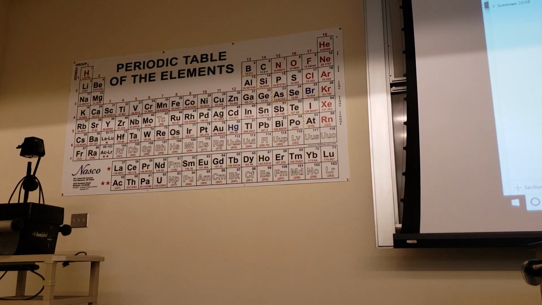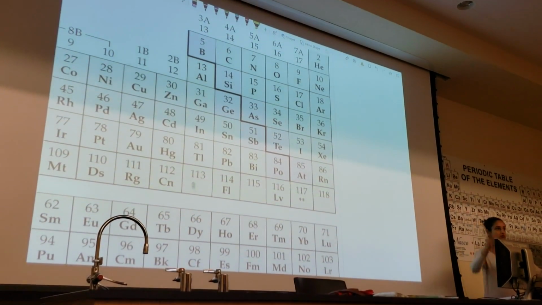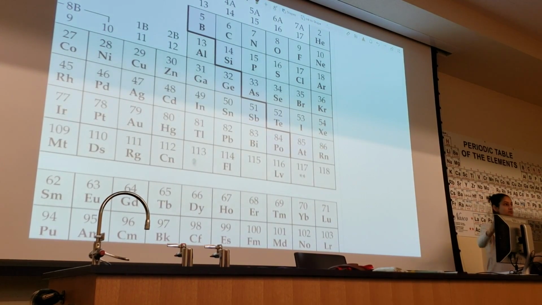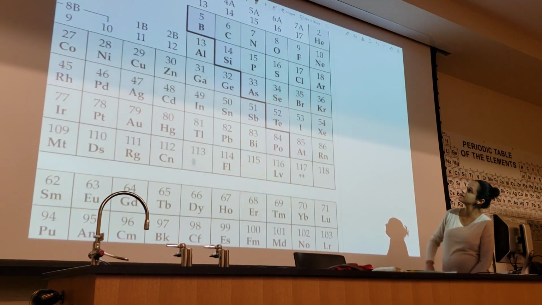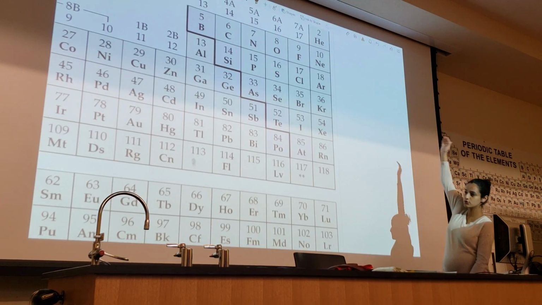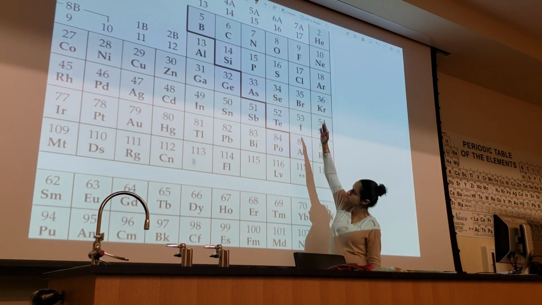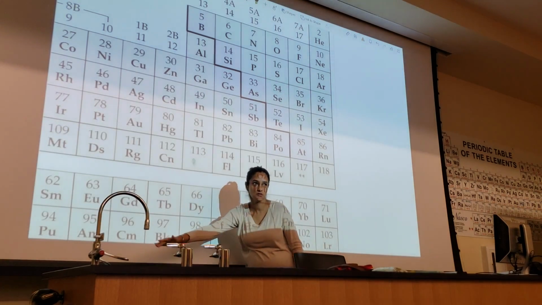This staircase will separate the metals from the non-metals. And the way we use this is anything that touches the staircase, except aluminum, notice it's a nude, not purple, is considered a semi-metal, where it's in between a metal and a non-metal, has characteristics of both. And then you go into the green. The green are non-metals. So you can start in the upper right-hand corner and go from non-metals to semi-metals to metals, all the way down.